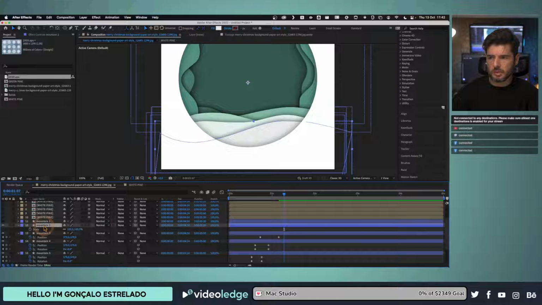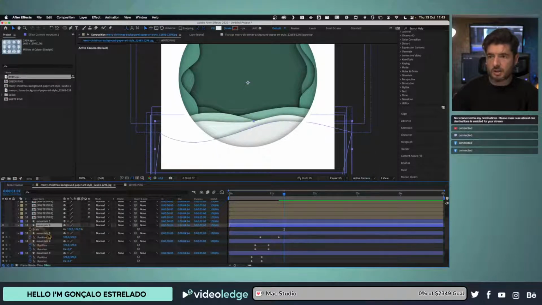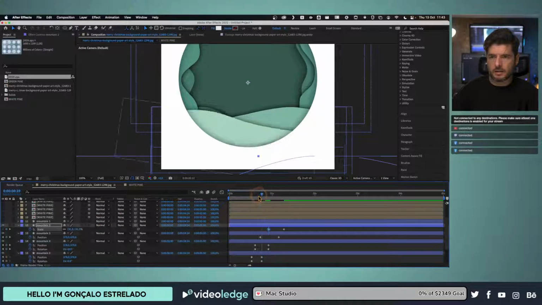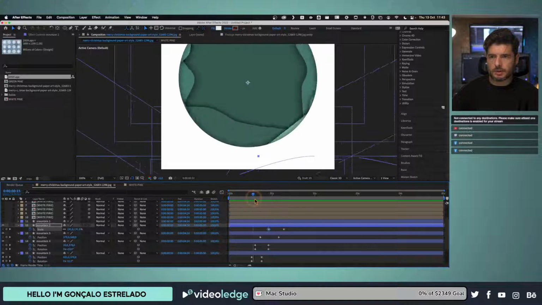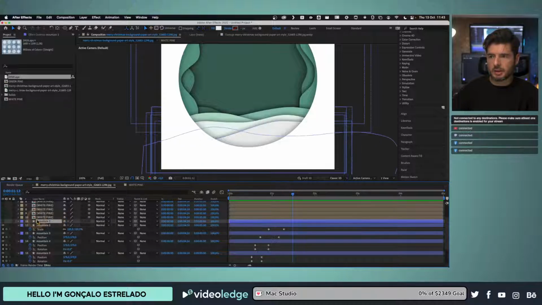This one, you could use stuff like scale also, because it will change the curve, as you can see here. And the last one over there.